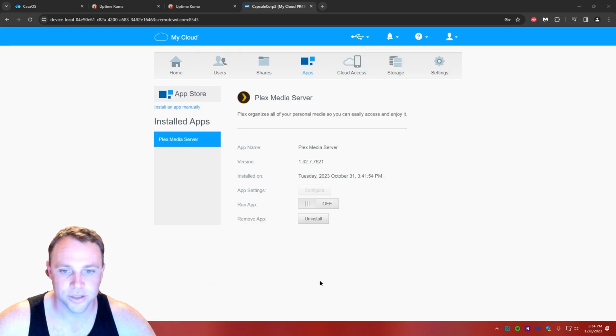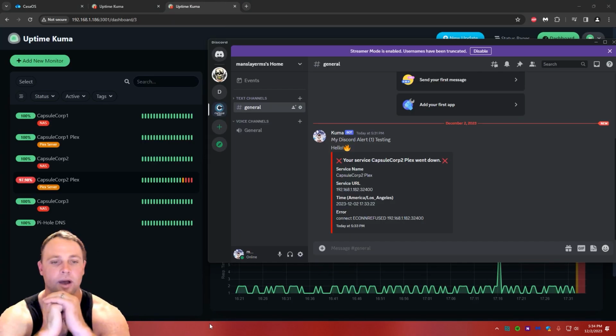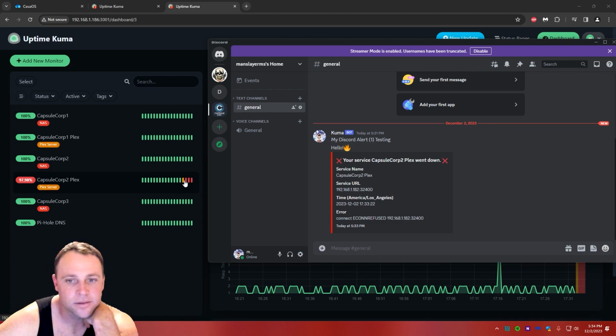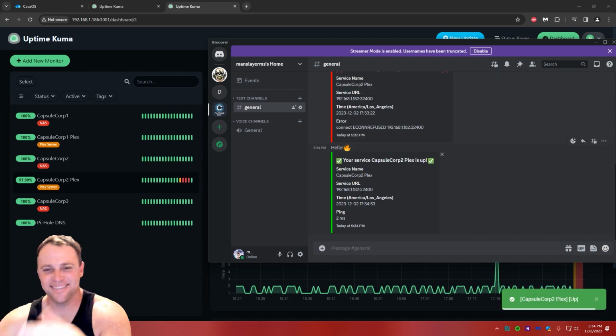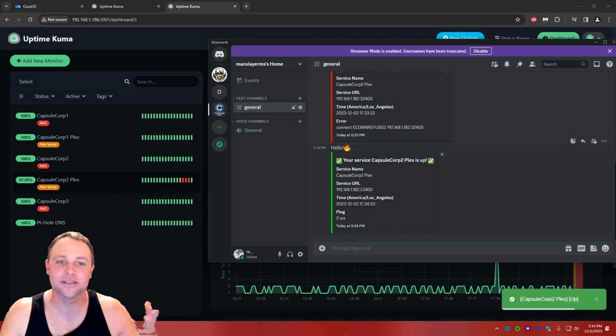So now, what I was talking about before, we're going to turn this back on. And as we said, we should see this turn green and come back up. So now we're going to exit this one out, turn this back on, and wait here until this turns green. We should see it. And we are green, up and running now. So now we know that everything is up and running.